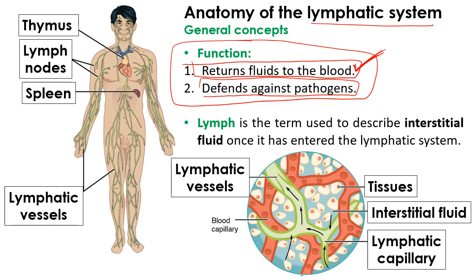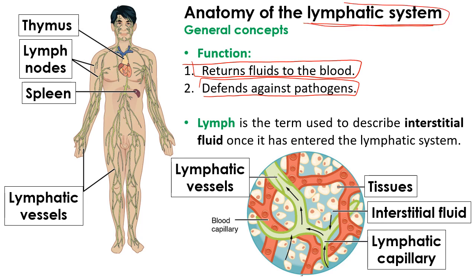So to explain this, because the lymphatic system is made by a network of lymphatic vessels, the main function of those lymphatic vessels is to collect lymph, or collect interstitial fluid, from the tissues. To explain first how the lymph is formed, we need to have this general concept that every single cell in your body will need nutrients, will need oxygen, will need water. You can think about a cell like a little human that needs all those things in order to survive.